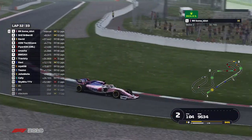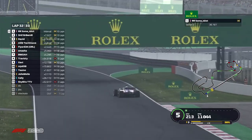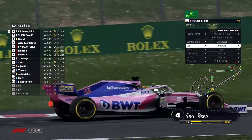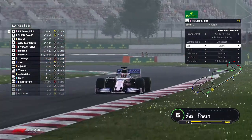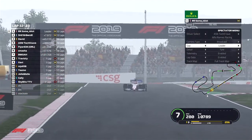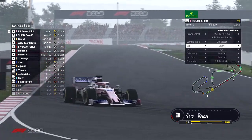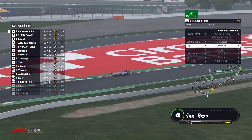Now on the second to final lap of the race. Taking a look at who's going to be lapped — Skybits unfortunately has been lapped twice. From Cali all the way through to Travesty in P8 in that Haas have all been lapped. Some idiot showing very, very skilled driving here.